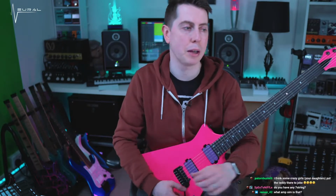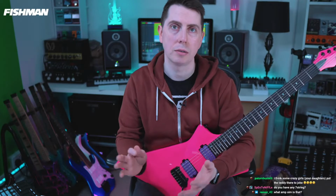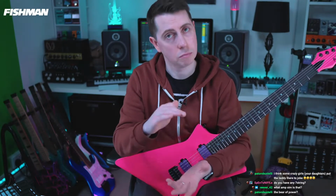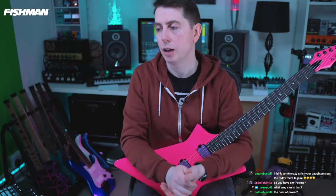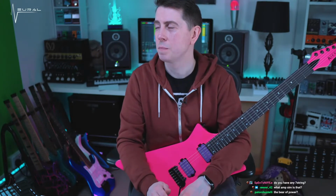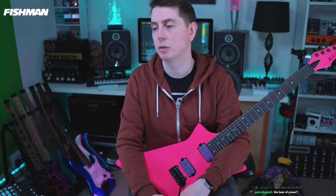Do I have a 7-string? Well, actually I do, but not what I would class as a main guitar that I just grab. I have the Universe guitar, the guitar from the Passion and Warfare album cover, the guitar that's on the floor. But I wouldn't class that as an everyday guitar. It sounds amazing and plays great. If I went 7-string, I'd probably get a multi-scale headless. That's what I would do.